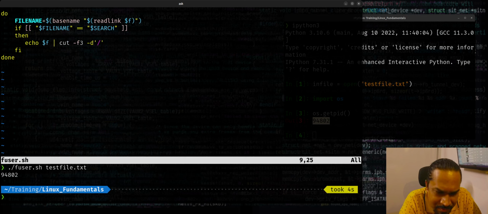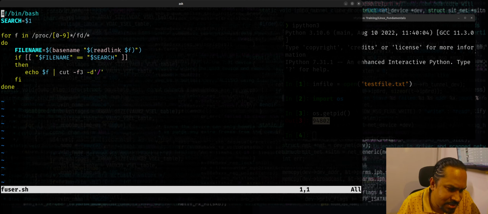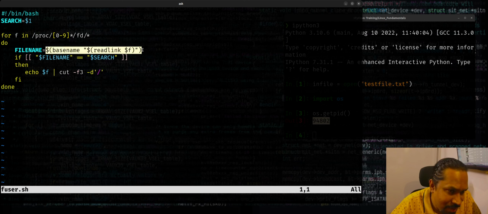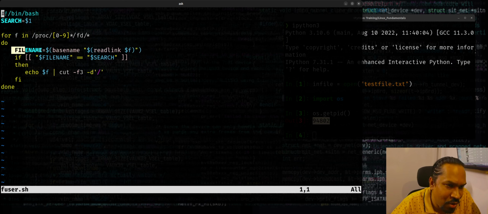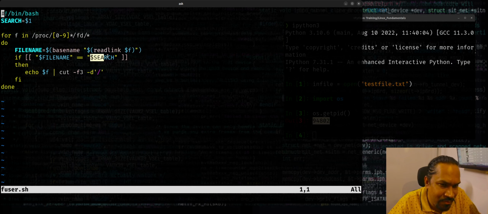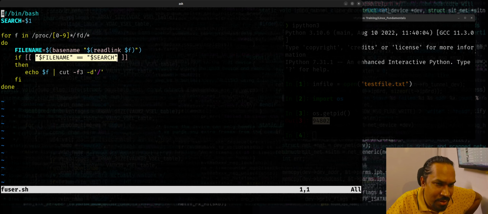Yes, this is how we can find out what process is using a file without using the actual fuser tool. We were able to craft it using a shell script. There's a lot of scope to improvise this, and if you look at it, the performance is not that great. One scope for improvement: if you know that you're using bash shell, there's a shorter way to avoid getting the base name from readlink. You should be able to do it in here. The search itself can be more optimized, right?